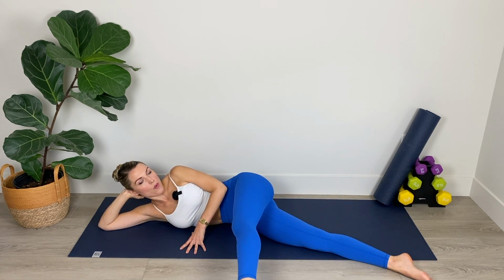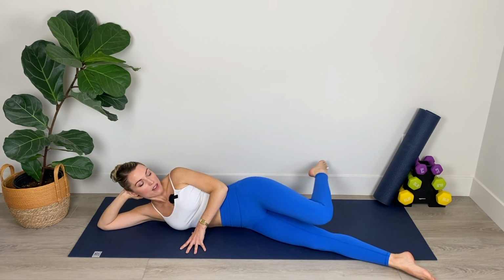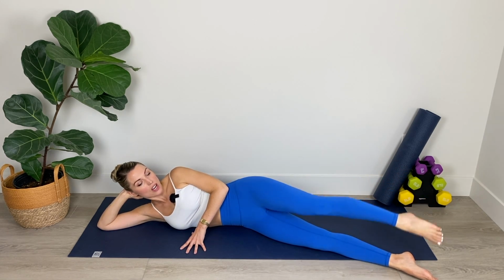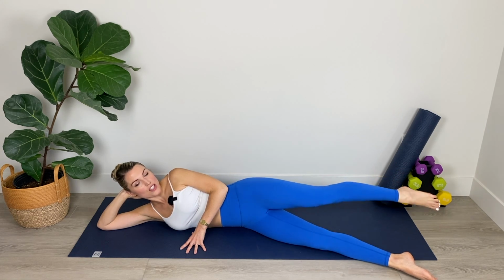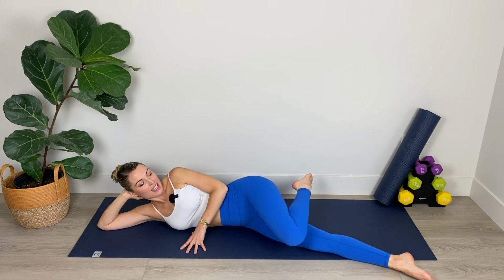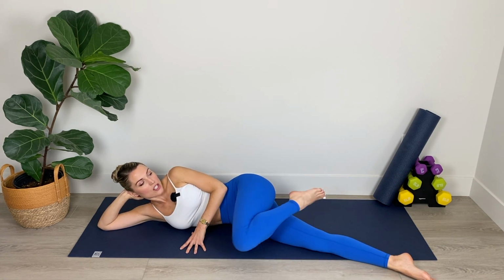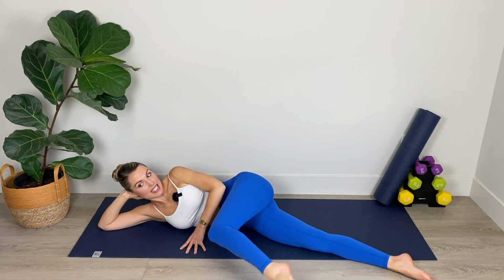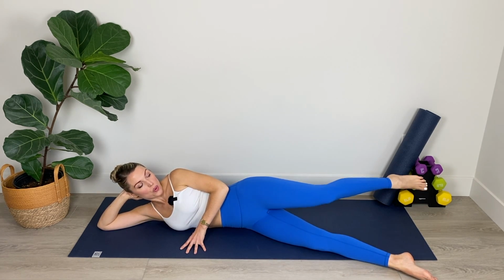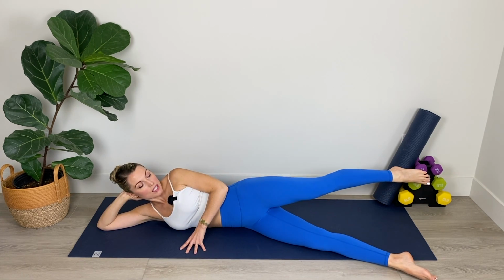So we're going forwards and backwards. Forwards, bend, shift, and stretch. Forward, bend, shift, and stretch. Good work. Find that stability. Lengthen and stretch. Push the leg back and stretch it out behind you. Nicely done. Last one. Shift and stretch.